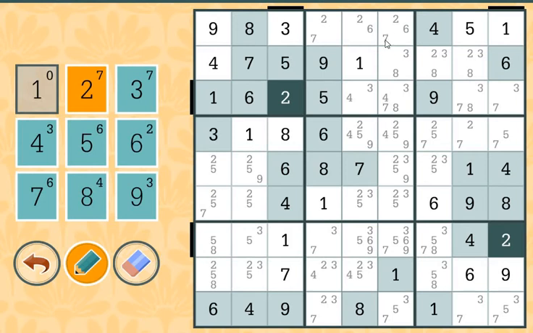Now, there's 3 2s, there's 2 6s, and 2 7s, but say, for example, only one of them had a 7. Say this one was the only one with a 7, we'd know that was a 7, so it couldn't be a 2, so that would narrow it down. But that's not the case here.